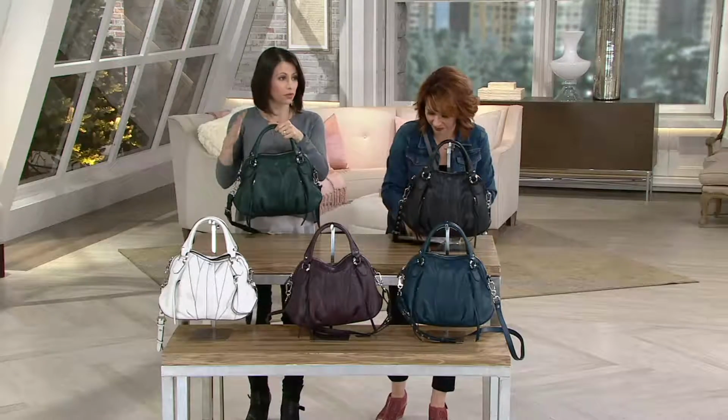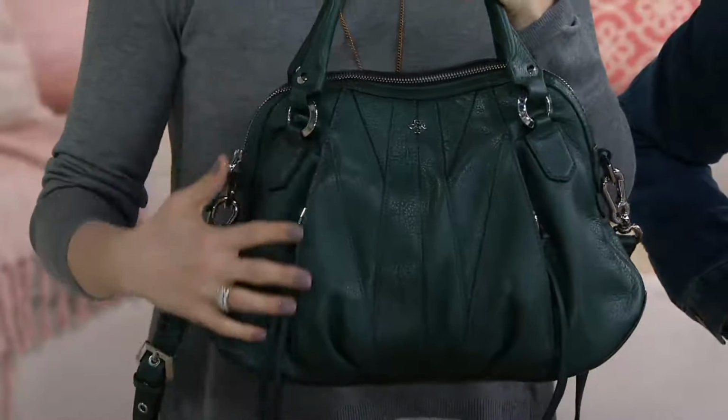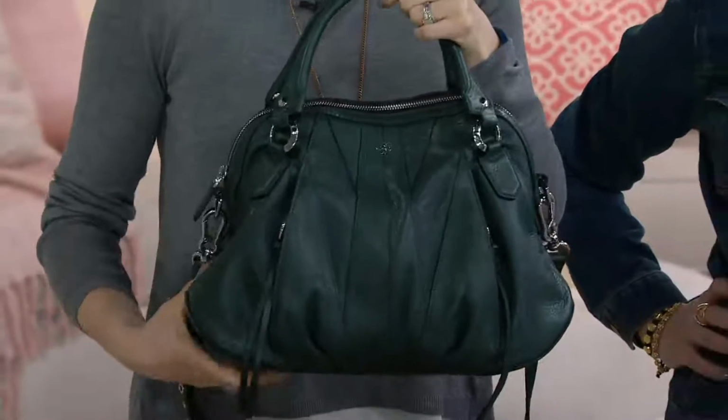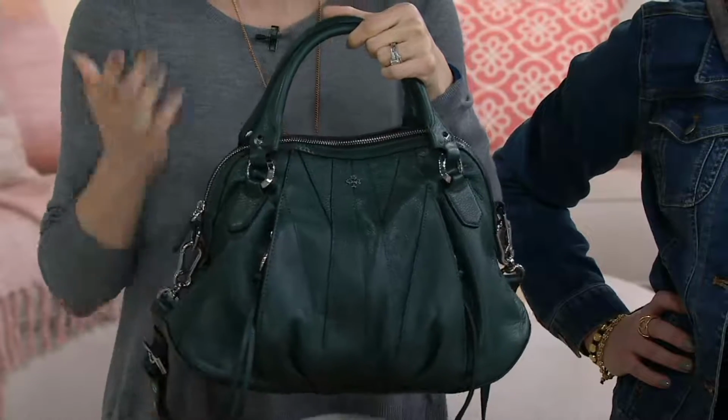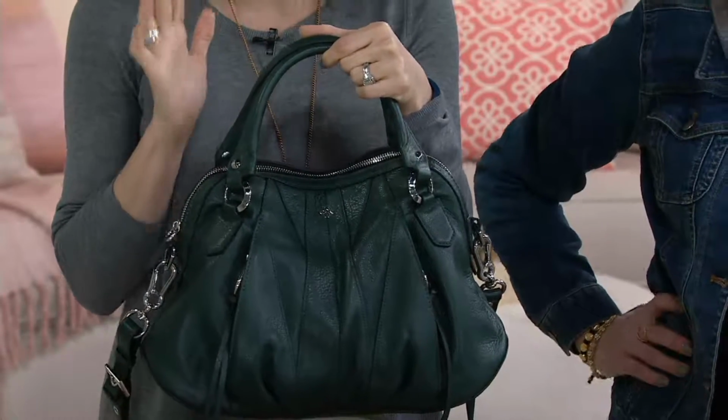You know what's beautiful is that this is the Italian leather, so it has the best quality. It's really gorgeous, durable leather. Italy is known for their amazing leathers, and if you go to Florence, you see all of those beautiful leather stalls and leather shops. They're really passionate about leather.